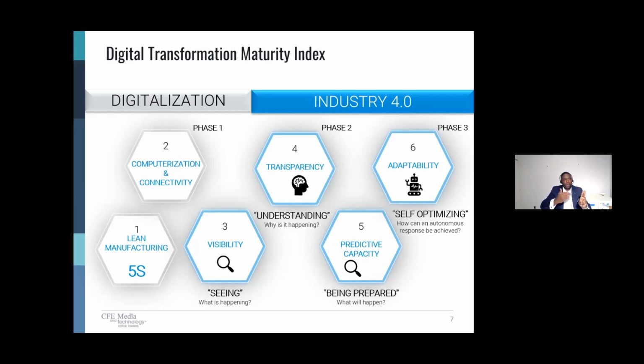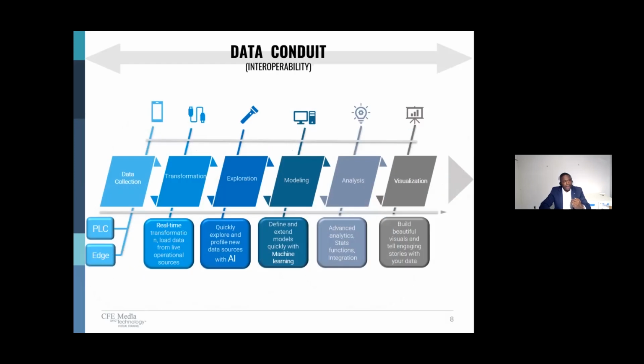So that's the goal, that we throw a dose of common sense, that we have connectivity, able to push and pull data, and then we get into visibility. Can I see what's happening? So let's talk a little bit more about seeing what's happening and understanding why it's happening. We'll look at this slide here, and visibility is the first topic in phase two. And then there is transparency. So that's where we're trying to get.